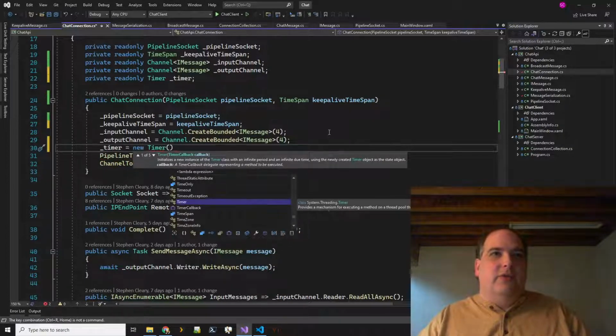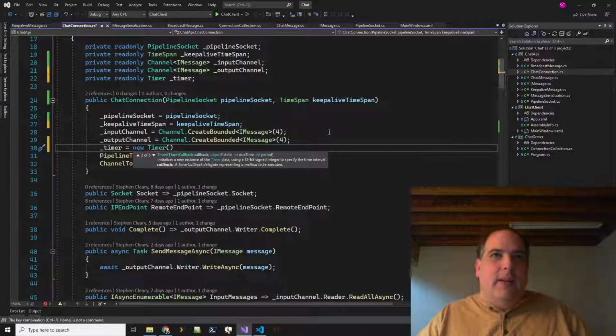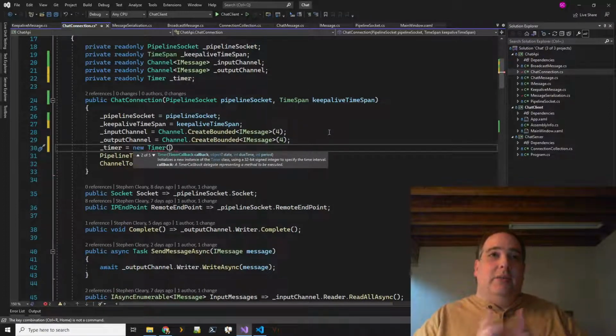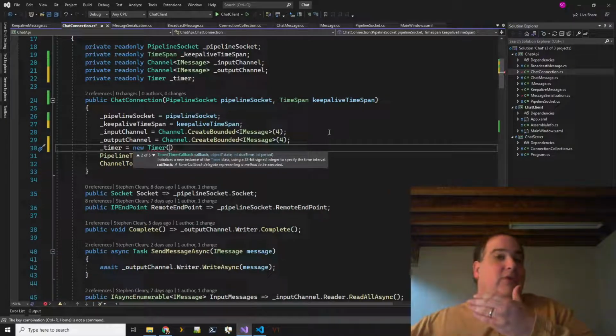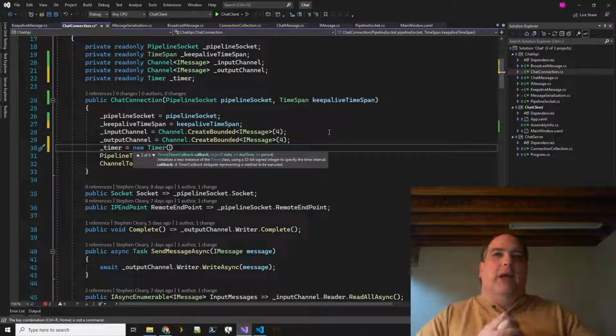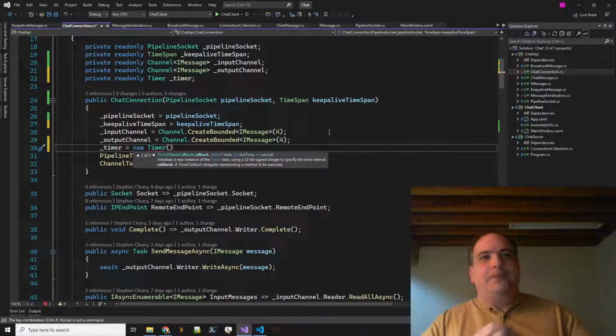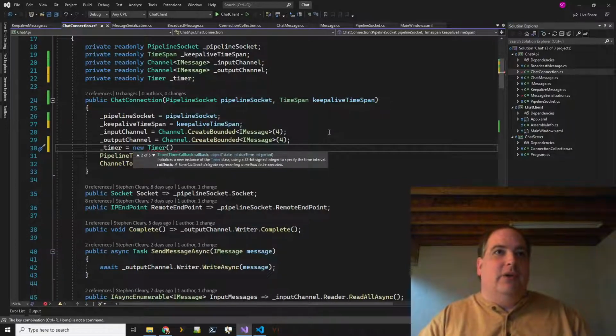Let's do this. Okay, so we've got this timer callback, and then we can set the due time. I'm not going to use a periodic timer, right? Because one way to do this is just, well, every so often just always send a keepalive. If we were going to do that, we would use a periodic timer. What I want to do is have a single shot timer that we can cancel and reset, essentially, as we send other messages. So I just want a single shot timer, and then we will reset it whenever it goes off. So that's the pattern I'm going to use here.